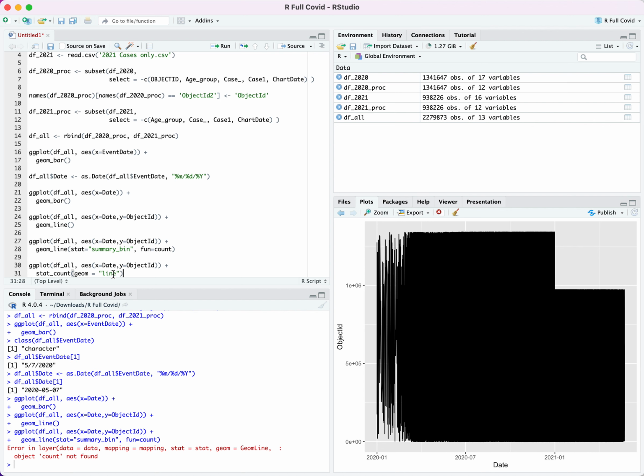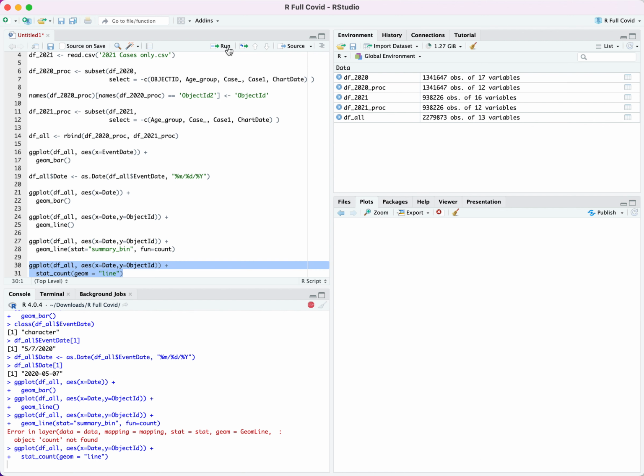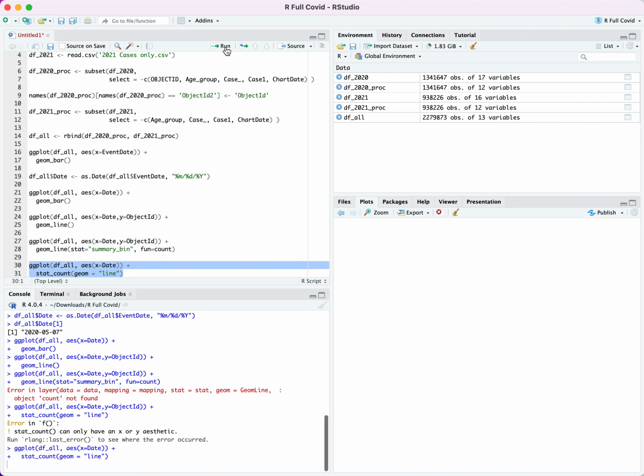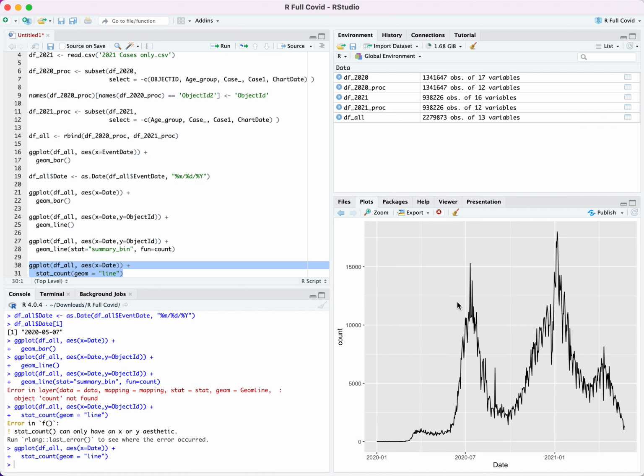All right, so let's run this. Okay, and then what we need to do is make sure that we only use only the X static. So we'll run that now. And then eventually we'll see the line chart appear.